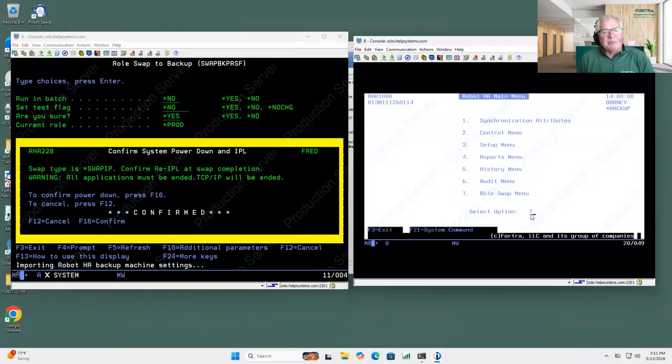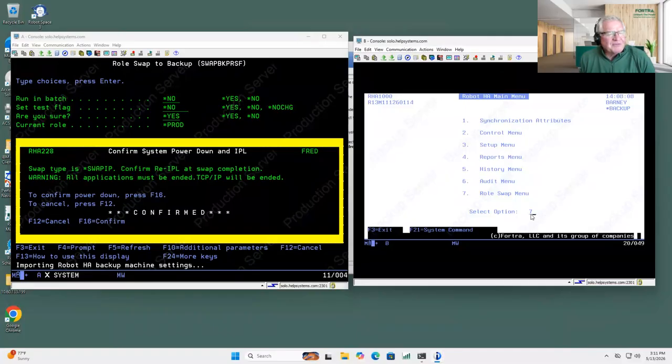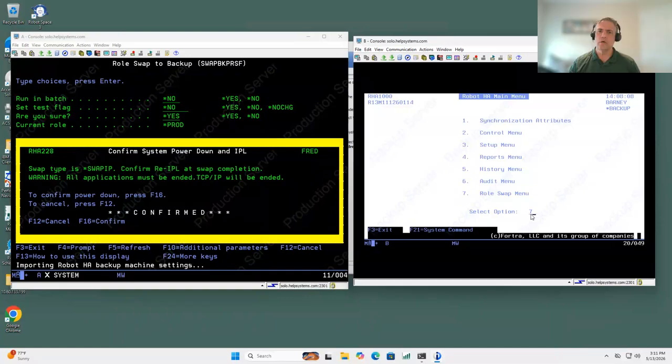What's that really cost you? And I know, Bob, you had some examples as a customer of what it cost you for an hour of downtime. What was that? Yeah, the first time we actually did this and we recovered our system from tape, we were down for a couple of days, and we figured out it was well over $200,000 an hour. Oh, wow. So that's when you go to management, it kind of justifies the cost of maybe an HA solution. And you guys were a mid-sized business, running what, five terabytes or something like that, if I remember right? Yeah, we had 7 terabytes on the production server. So a nice size system, really.